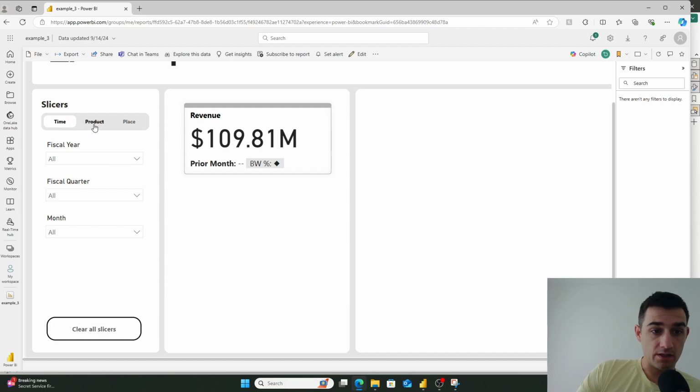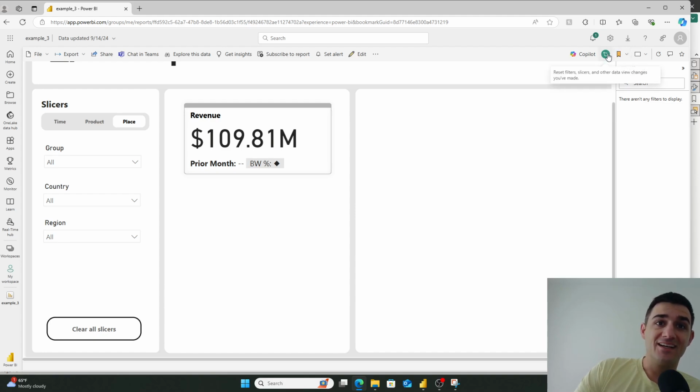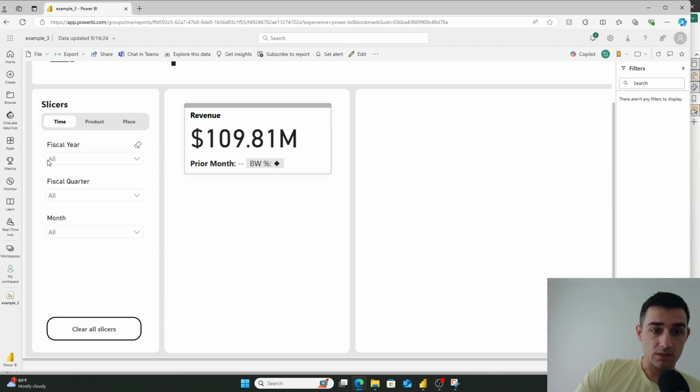The slicer panel has a few neat features in that it'll interact as you highlight, and it also has a clear all button that, even if the slicer is not visible, will still work. So when you go ahead and hit the clear all. Now, for those of you that don't know, Power BI actually does have a reset button right here that'll reset all slicers, but sometimes users like the clear all button. All right, so with that said, let's jump in.